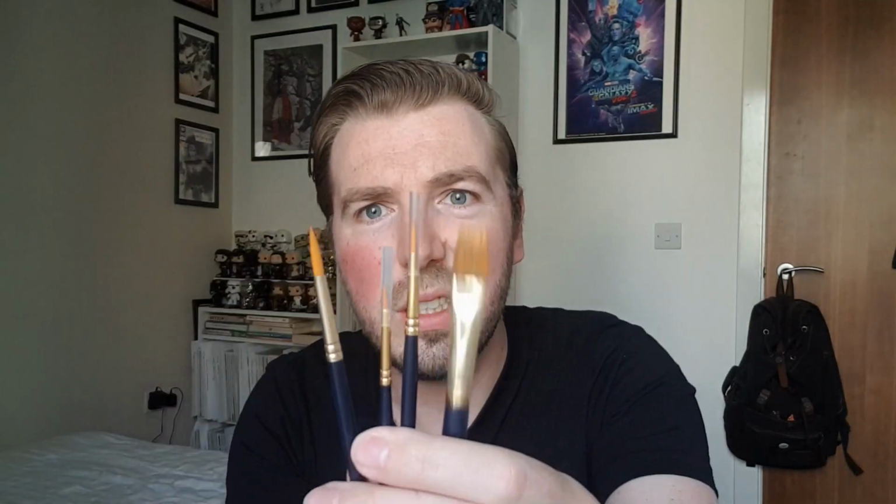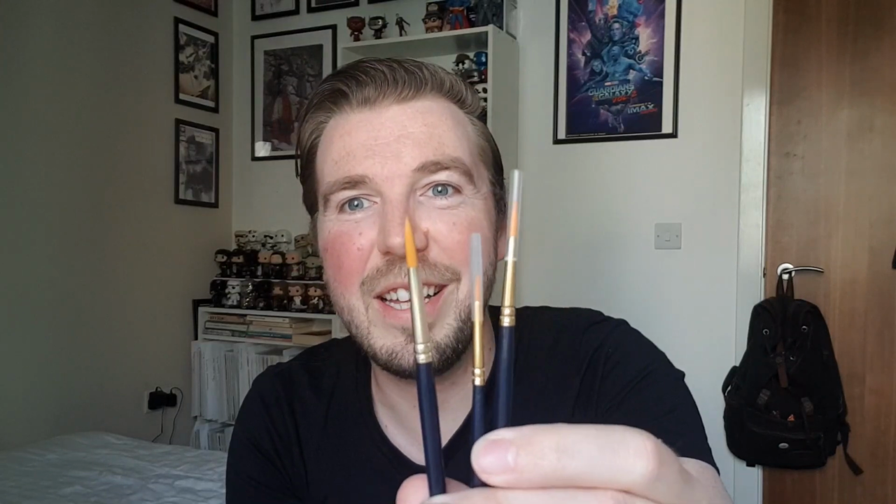So you've got these, that's like an in between. You want to do a bit of thicker layering, but a bit more detailed. And then obviously you get the smaller brushes with more pointed edge. So they'll do for your details and everything. And like I say, any paint brushes will do. You just get a cheap set and they'll work fine.